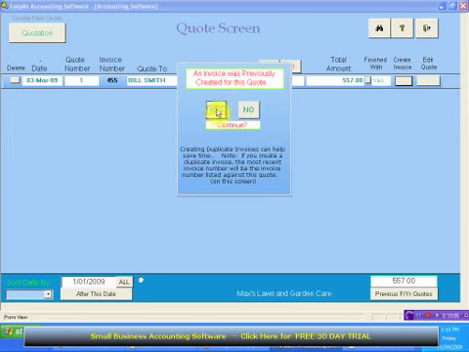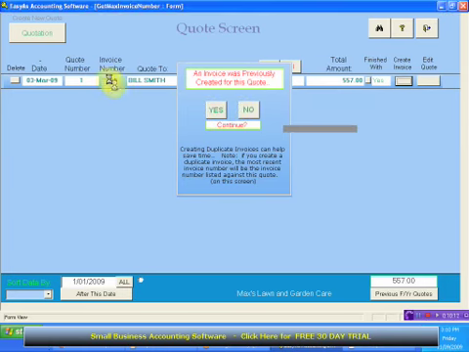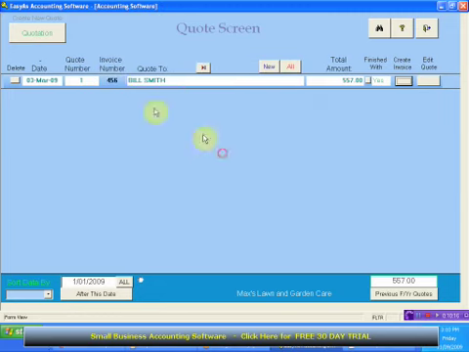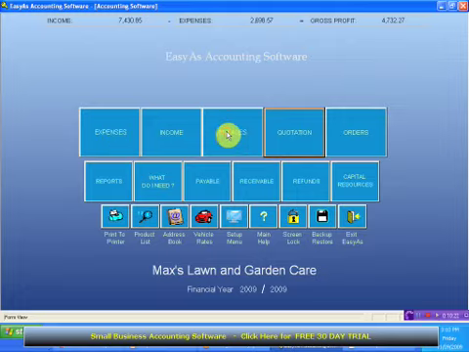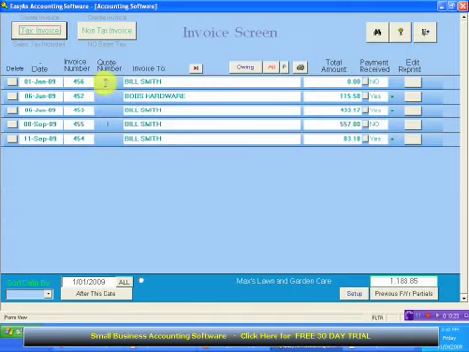If I just create a new invoice now, it says a previous invoice was created. Are you sure? Because now what will happen is it will change this. It will put the most recent invoice it created against this quote. See that? It now tells us that's the most recent invoice we created. It's doubled up on the quotes, but you might have done it for a particular reason. And it tells us it came from quote number 1. So you might have a series of quote number 1s. You could use it for that purpose. Most people won't, of course. They'll keep the quoting and the invoicing separate, because that's how it normally flows.